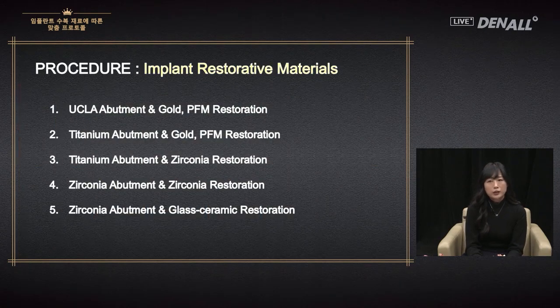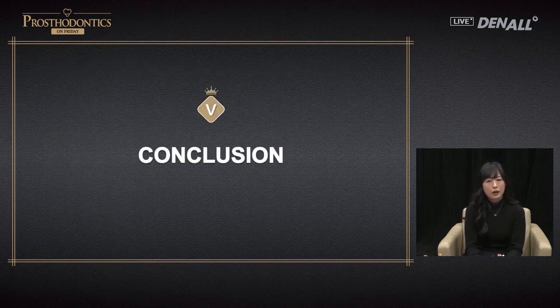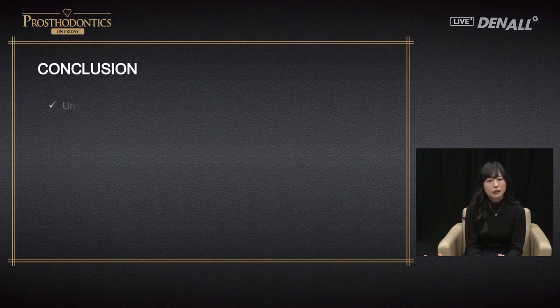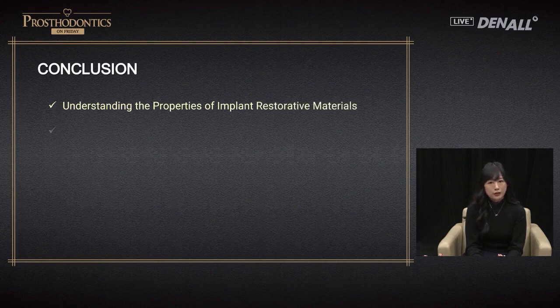Up until now, we have looked at different implant restorative materials and applying different dental cements. And as mentioned before, you need to understand the characteristics of different cement. It is very important to understand and follow the guidelines provided by the vendor. Conclusion. As mentioned earlier, you need to understand the different characteristics of different implant restorative material and choose cement accordingly to get good prognosis and good clinical results.